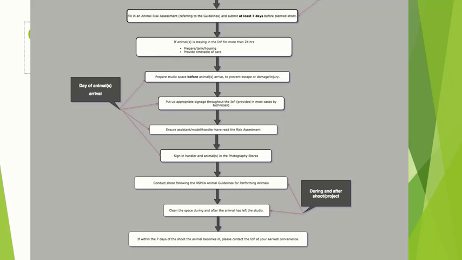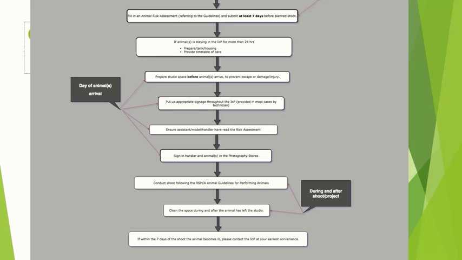So then once you've done all that, you want to fill out your risk assessment, and if you need to prepare the tank or housing, or prepare the studio, you want to make sure that the animal can't escape, can't chew through any electrical wires, and then we ask that you put up appropriate signage in the studio or in the lab environment that you can come and get from one of the technicians on the day.